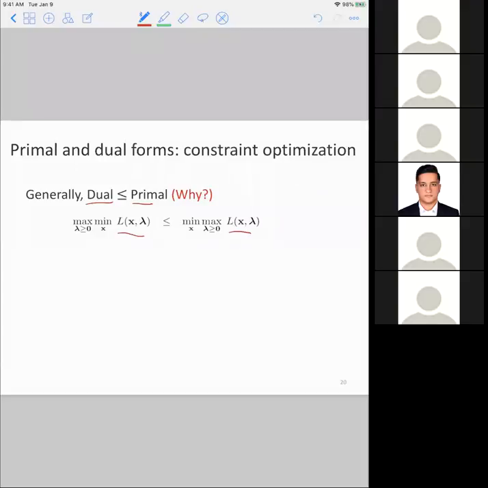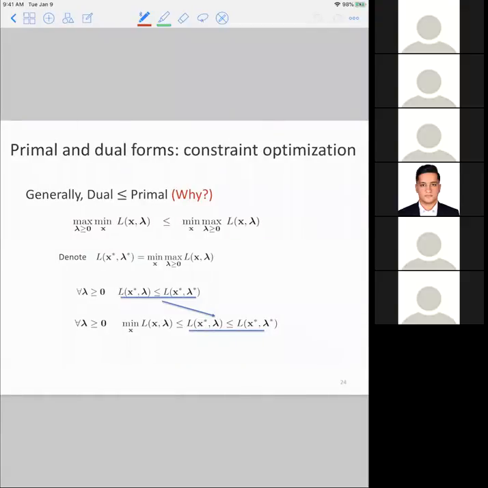This is just the conclusion, to give you a sense of it, and we won't go through the detailed proof. The proof is pretty simple. If you're interested, it's all on the slides. It's pretty straightforward, but you just need to be careful. They're not equivalent. In general, the dual is worse than the primal.